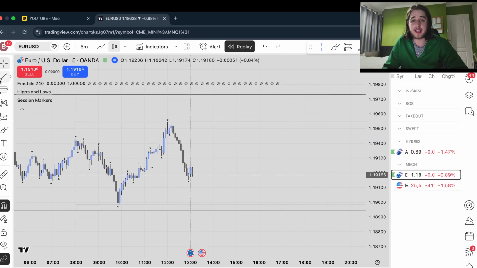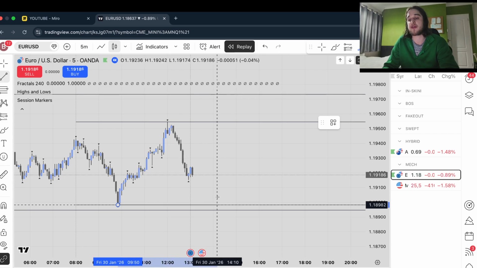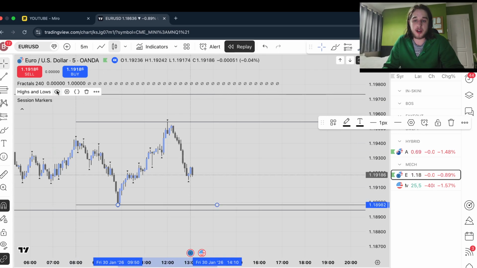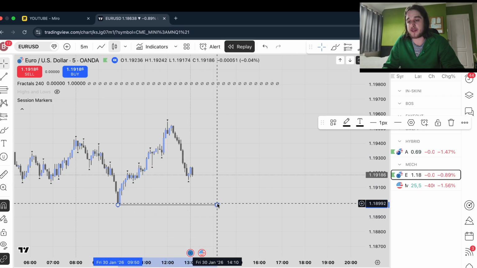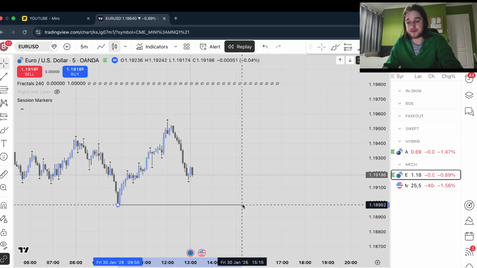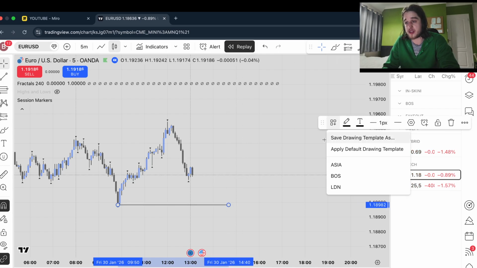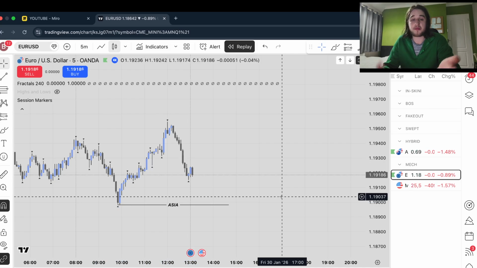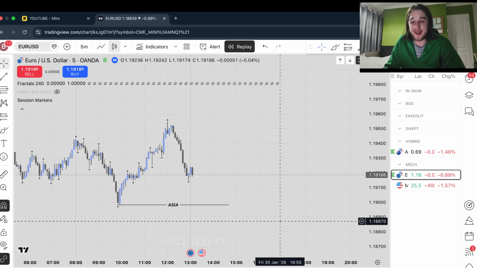Sorry if it looks a bit techie, but all it does is mark out the previous session's highs and lows. It just makes my life easier when I'm on the chart, and it saves a few seconds really. Minimal chart time is ideal. Just spend as little time on the charts as possible. It's nice and easy, and we can do other things and go about our life.